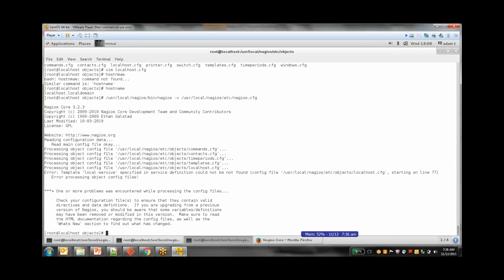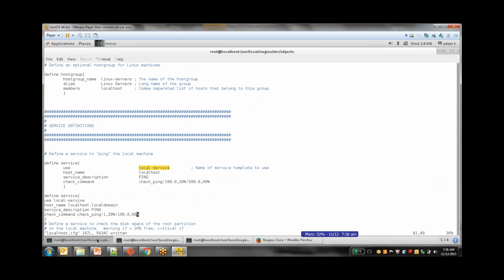So look at this. It is parsing through the files one by one. First it goes through nagios.cfg, and from that it reads file by file, and here it is. It says that when it is processing localhost.cfg at line 77, there is some mistake. Here I have given it a syntax error. Okay, so go to line 77.